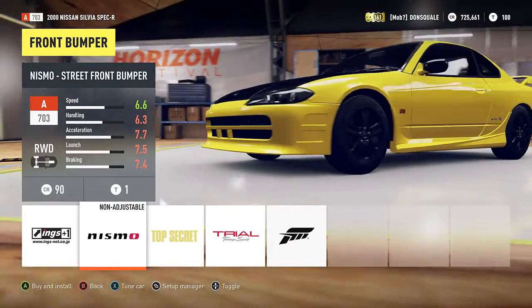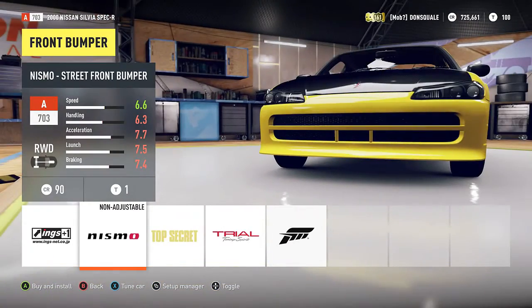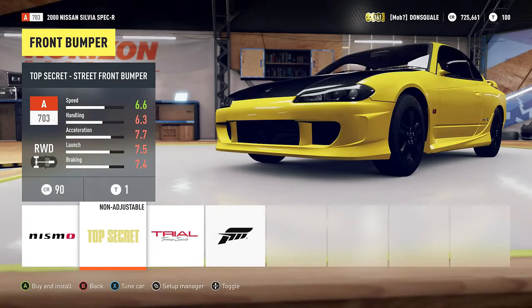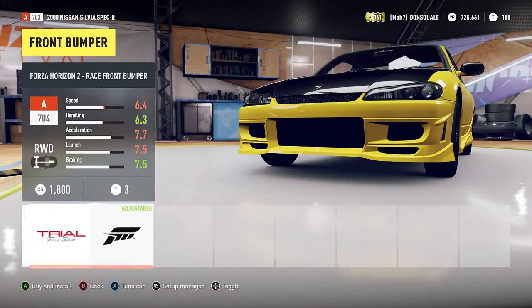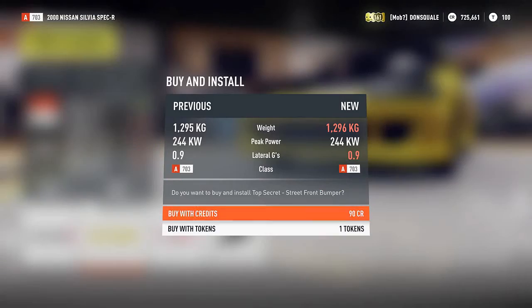Ooh, the Nismo, surprisingly a little bit ugly. Nismo, dropped the ball on that one. The Top Secret, looking like the top pick of the evening. And with that being said, we are going to go with the Top Secret.